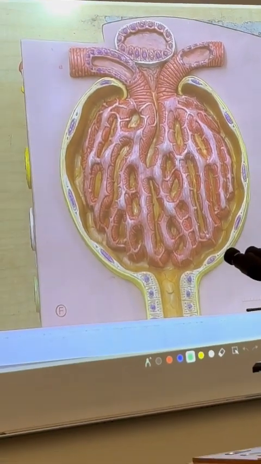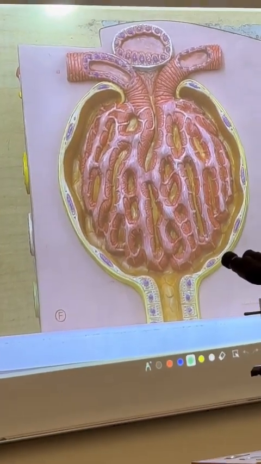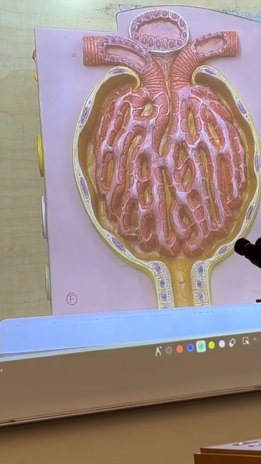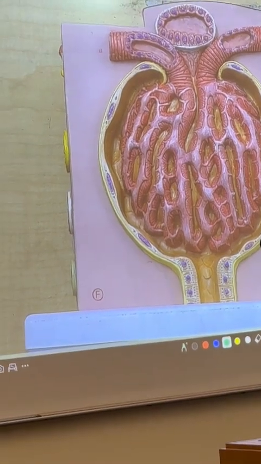And then finally, the last question that we're often asked about is the juxtaglomerular apparatus that's listed in there now. There's a lot of big words there. Juxtaglomerular apparatus. It sounds like it should be a band name, but it's not. It's just a part of the kidney. So the juxtaglomerular apparatus consists of two groups of cells.